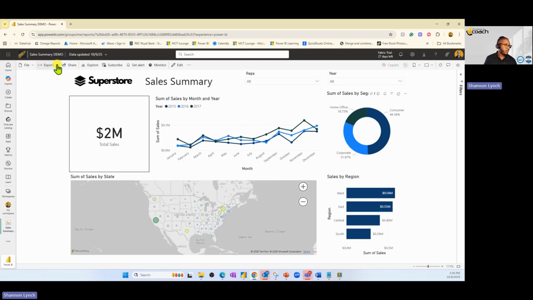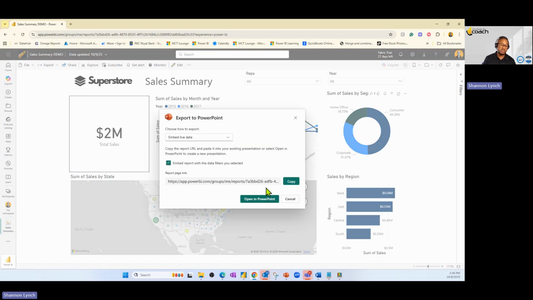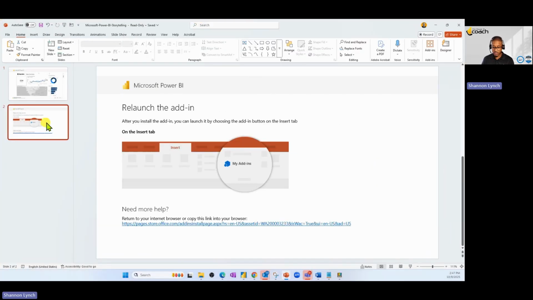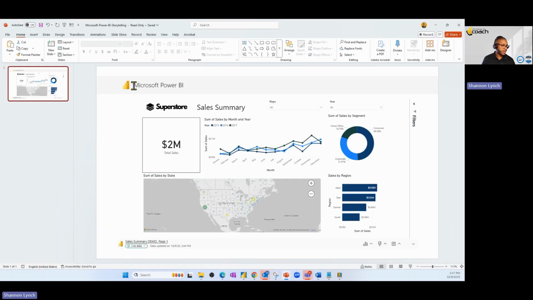Now, one really cool thing that I like here is being able to embed a report directly in PowerPoint. So let's say that you have a quarterly sales meeting or monthly sales meeting, and you need to present a slide deck that has a bunch of collateral on there, but you also want to be able to share some reporting, right? So what you can do is you can actually embed the report. And I tell you, this was magic when this feature was released a few years ago, right? So here's my slide deck, okay? And you can see here, I have my report that's now embedded inside of the slide.